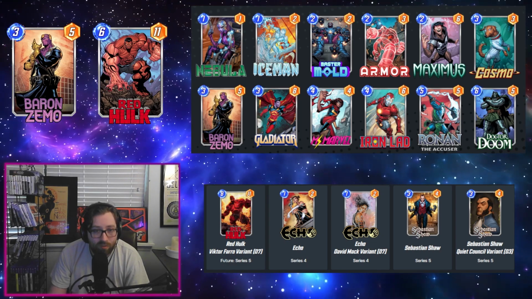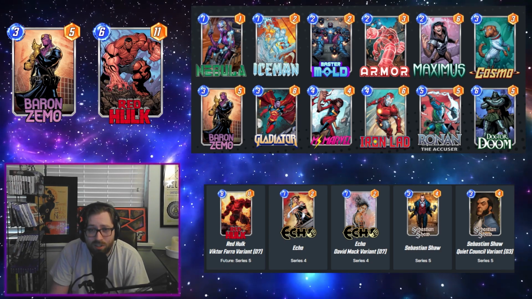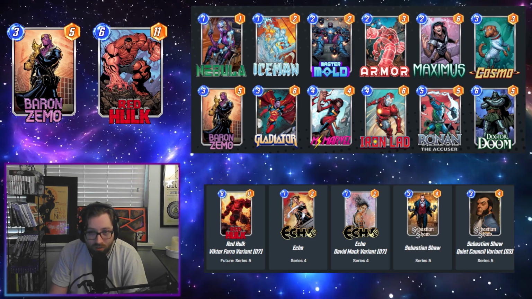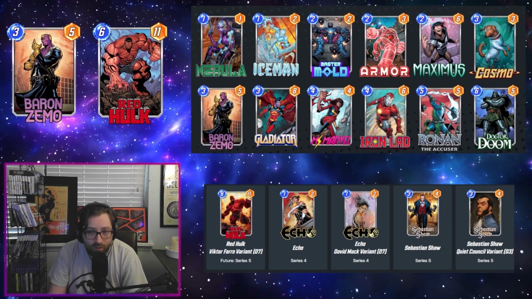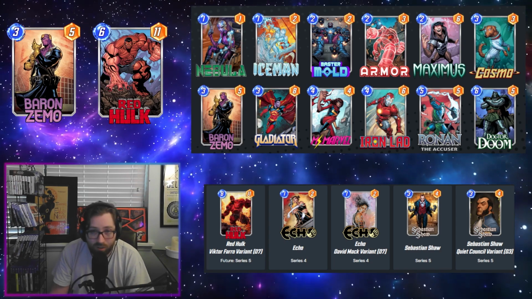Gladiator also has a little bit of synergy here, as it can thin out their deck, but just keep that in mind with Maximus, because if you Gladiator and then Maximus, there aren't going to be any more cards left for you to Zemo. Lad gets good value here, a lot of good powerful copy targets. You will have to be a little mindful with Baron Zemo and Miss Marvel, but I think she is still just so good, you probably want to run her.